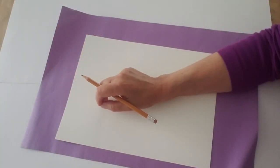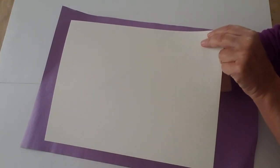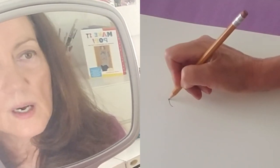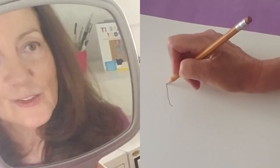The purpose of this is to slow down and practice careful observation and really study the object that you're drawing rather than shift your attention to the paper. And even when you're doing a sighted drawing and you are looking at the paper, your focal point should be on the thing that you are observing. Sometimes in order to avoid temptation, I will actually take another paper and cover my hand so there's no temptation to look at the paper. Obviously today for this video, we're not going to be able to do that. I am really focusing on my face as if I'm crawling around the edges and the contours.